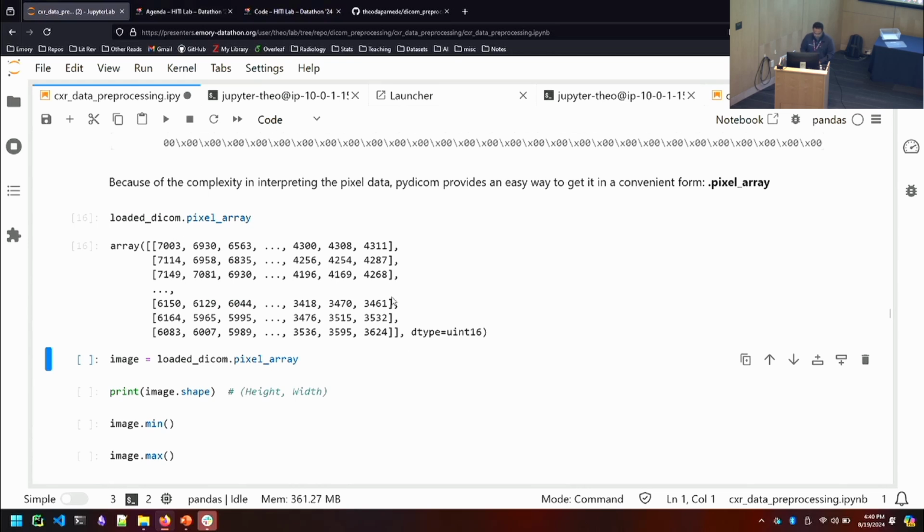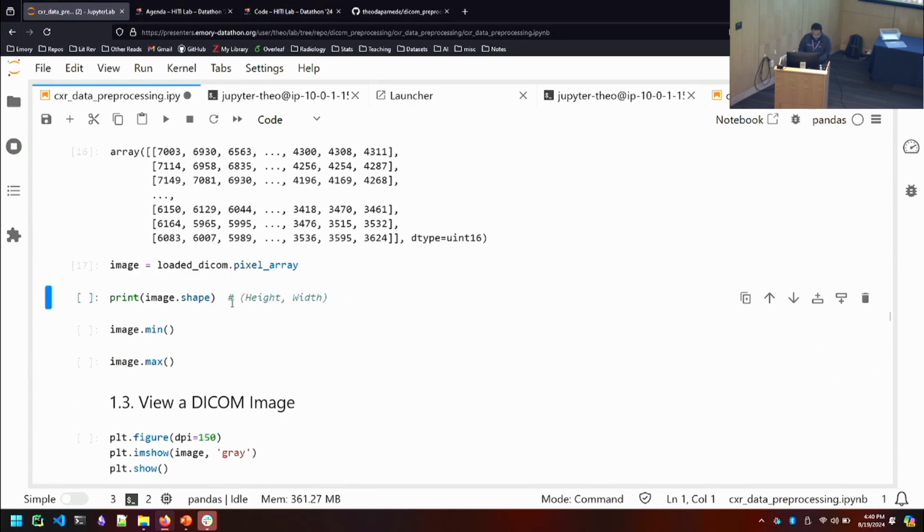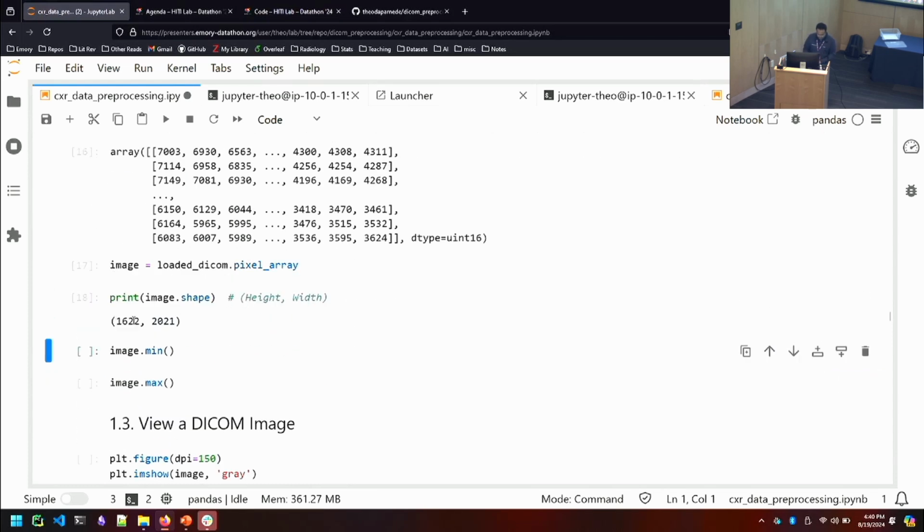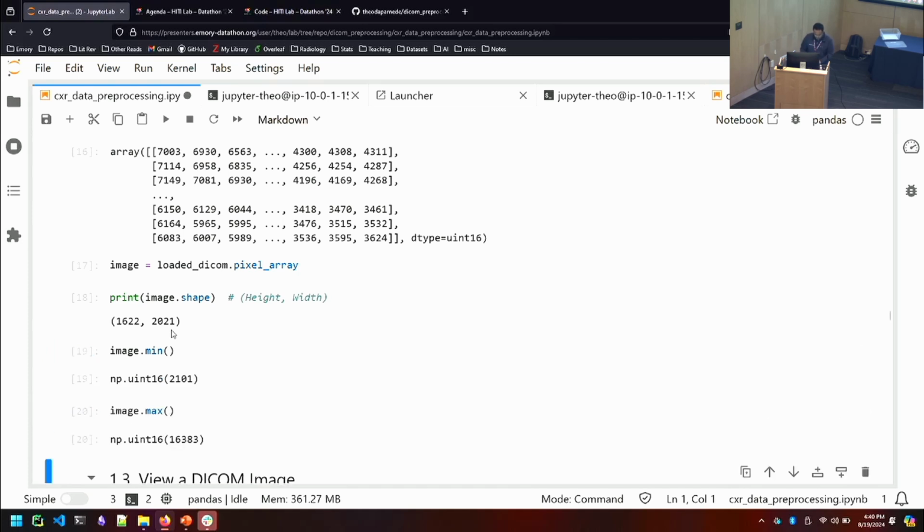So this is a two-dimensional array. Now we can save it as a variable image. We can see the shape, which is 1622 by 2021 pixels. We can see the minimum value and the maximum value here.